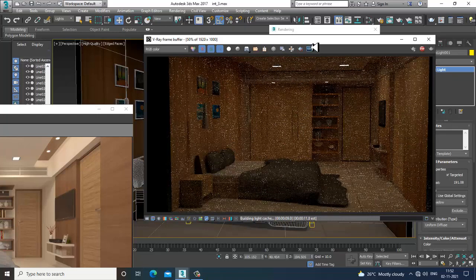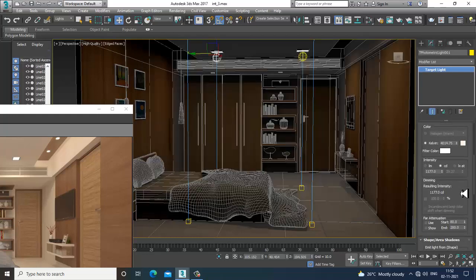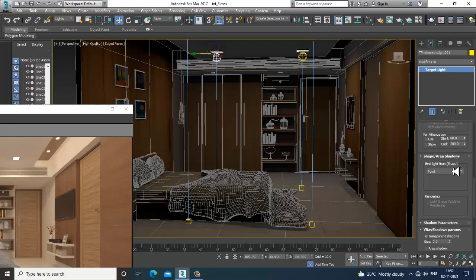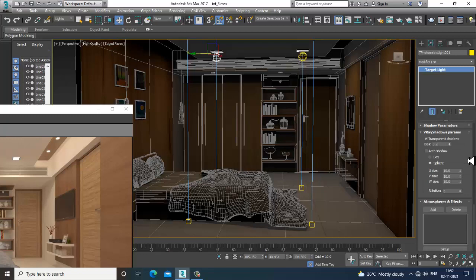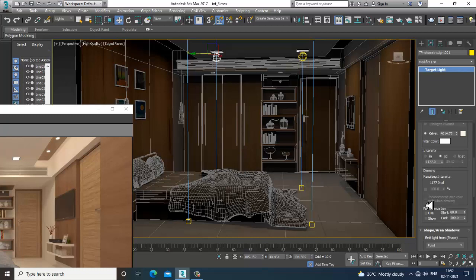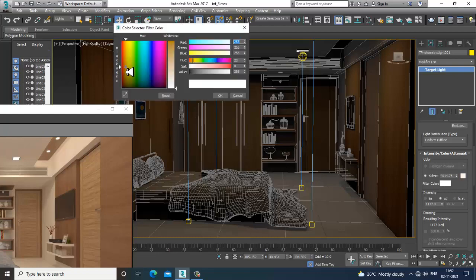There are a lot of settings we'll be working with right now. The emit from light, that's the shape, which is point, we have set and won't change. One disadvantage is that if you want to change only this one, or turn off the shadow of only one of the lights, then you have to copy instead of instance. You have to take care of that. Filter color, that's your color, you can define the temperature of the light from here also. If you want, I can slightly change it.